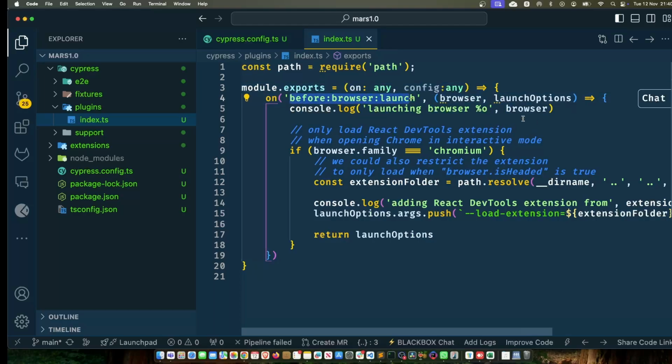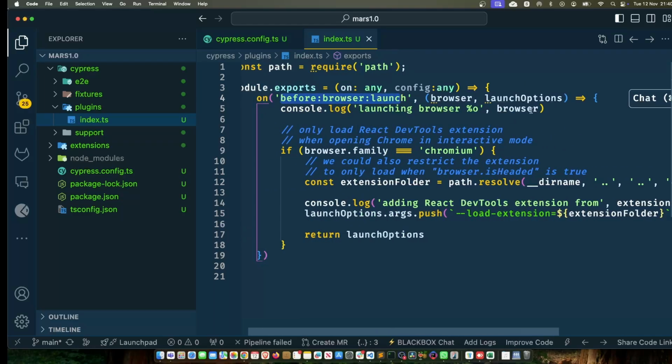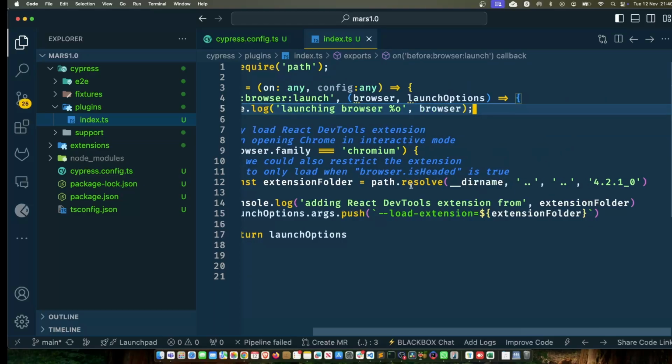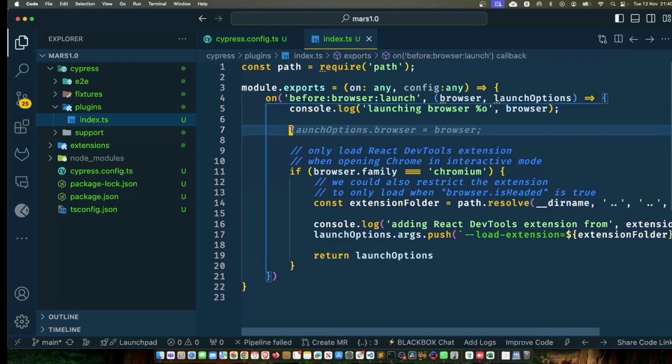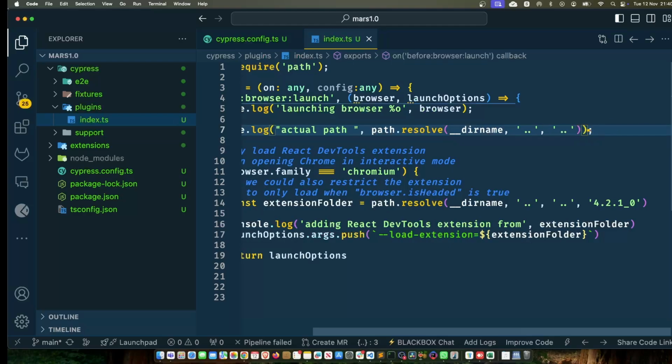So before the browser launches, the first thing we're going to do is check where this is launching from. This is just to print it out. Actually, for me, what I'll do is also print this directory out to see what it's resolving to, so we see the actual path. So let's do that. I'll just say console.log, and I'll say this is the actual path here. So if I put this actual path here, I'll let it resolve so I can see what this is going to be.